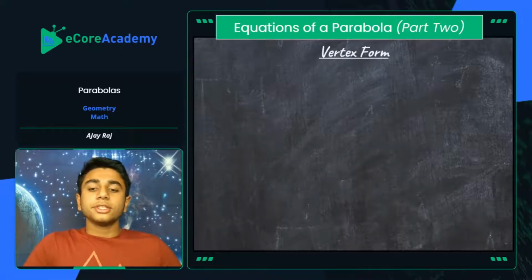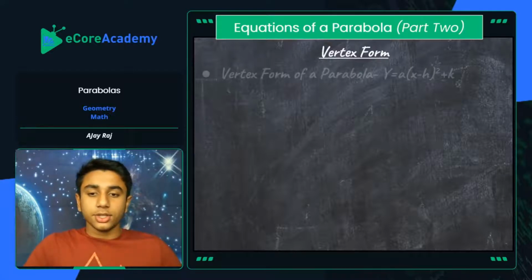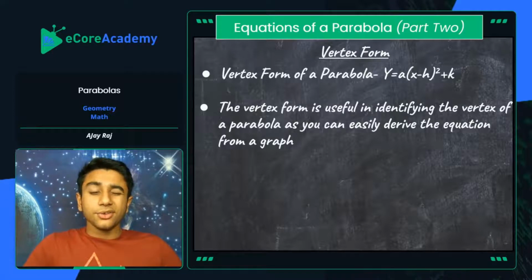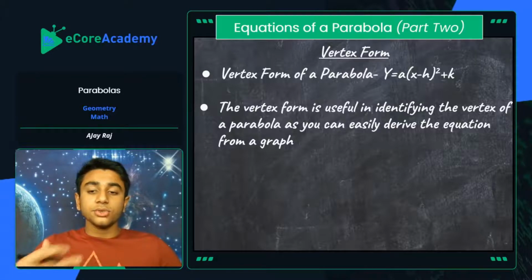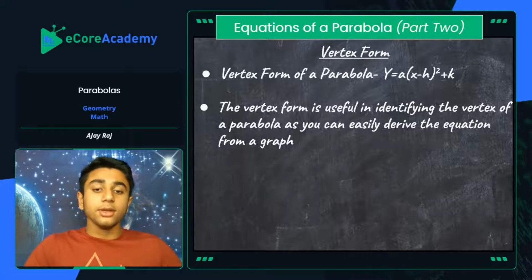Equations of a parabola part 2. Let's take a look at the vertex form. Probably much easier, something that you started off with when you were thinking about parabolics in general. So the vertex form of a parabola is y equals a times x minus h squared plus k. Now, you're already expected to have known this and have a good grasp of this coming into geometry, but I'll do a quick review of this. I'm trying to just get you used to this, and I'm going to show you a new equation for different properties of a parabola that only correlates to geometry. So the vertex form is useful in identifying the vertex of a parabola. Hint, hint.